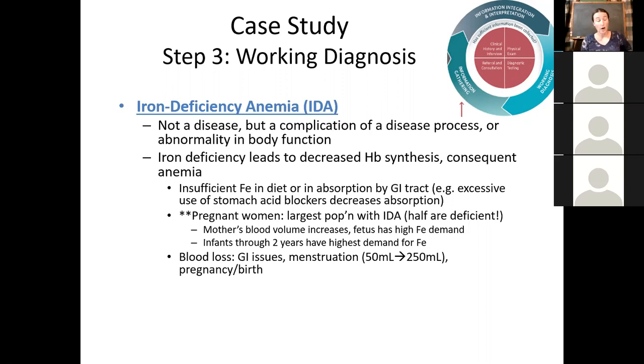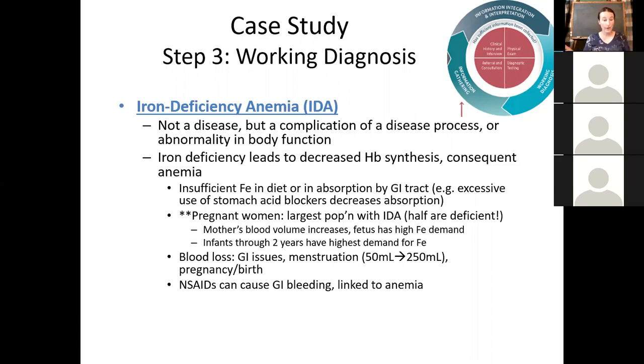Okay. Also, females in general are much more likely to develop IDA due to menstruation. So every month, every menstrual period generally loses about 50 to 250 milliliters of blood. Of course, this is just on average. This isn't taking into account any other bleeding issues that she might have, right? So she is automatically prone to lose a lot more iron and not be able to recycle that iron, of course, because of this menstrual loss.